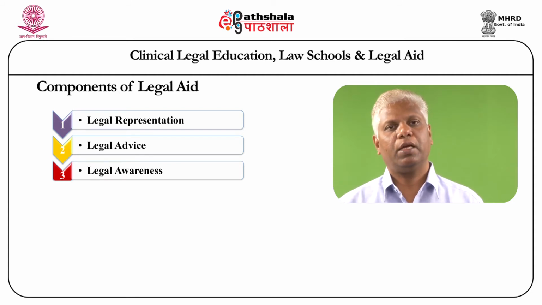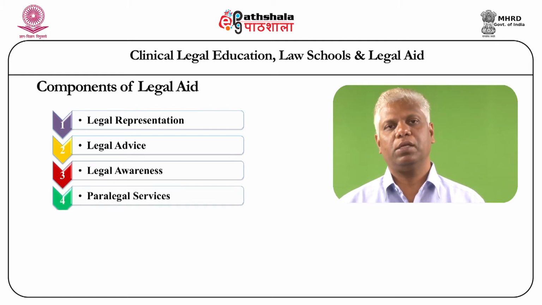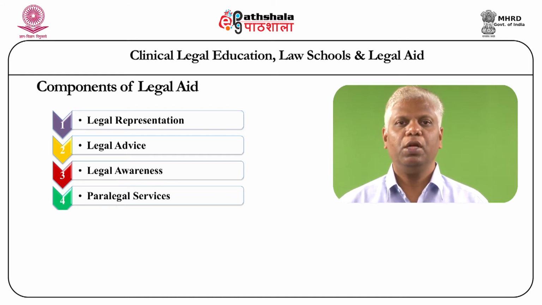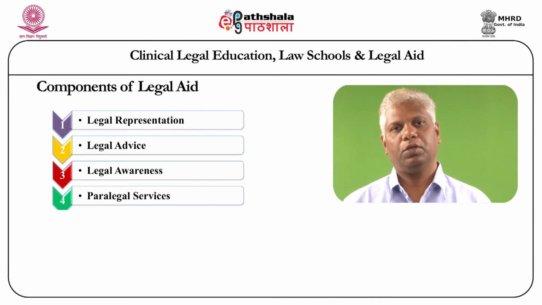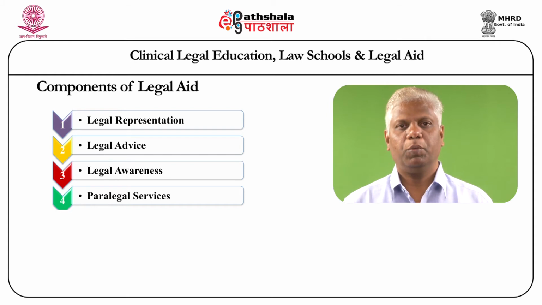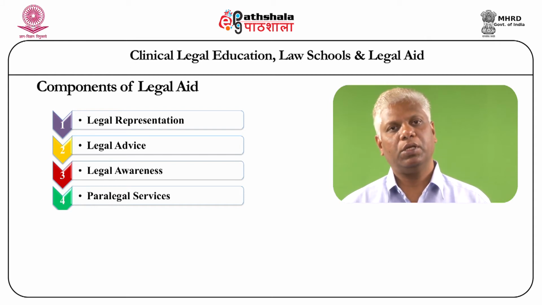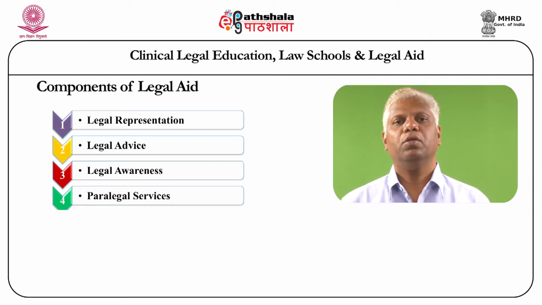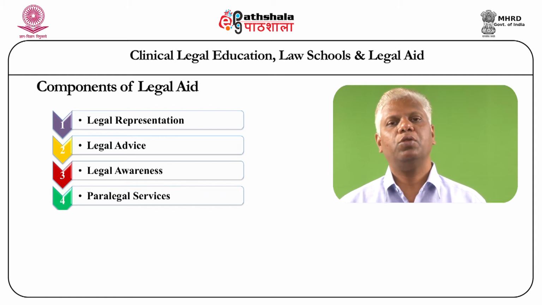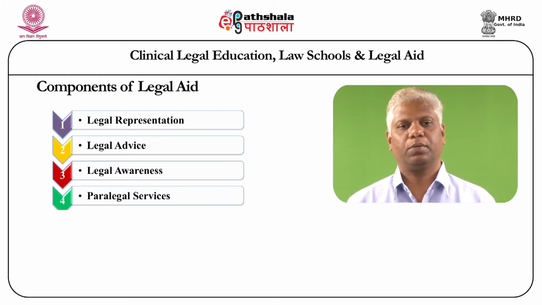Similarly, the fourth category that they identified is the paralegal services. The paralegal services are the services which are not actually required to be done by a lawyer, but by somebody who has some kind of knowledge about the law. For example, drafting affidavits, preparing memos, or sending legal notices, or even filling some of the forms for social welfare benefits, etc. So, all these paralegal services also become part of legal aid.